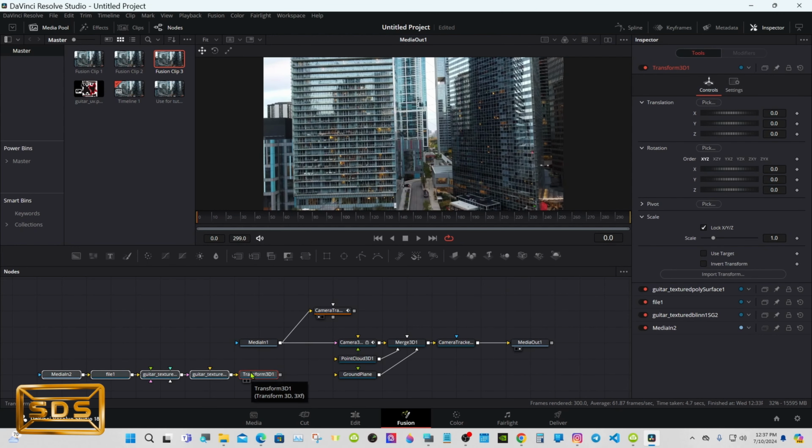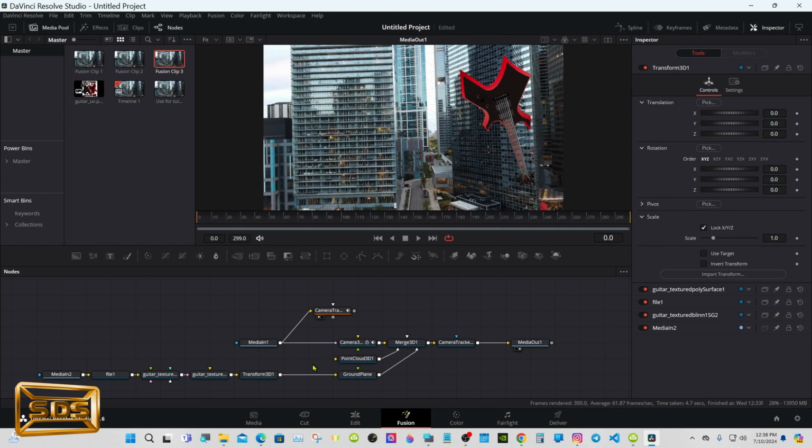Now this particular model is pretty basic. They get pretty intense if you get some of them, like I showed in the first tutorial. I'll probably show this one too. You can have a lot of nodes in it and have to add shaders and stuff like that. But this is basic, mainly for the sake of the tutorial. Pipe that into there, and we now have our guitar on this screen here.